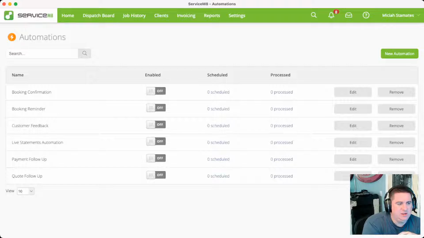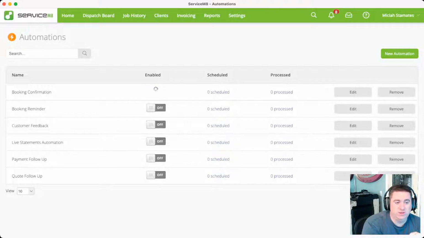And so by default, we see these items set up but turned off initially. So we've got booking confirmation and booking reminder. What a booking confirmation would do is give me the option, when I create the booking using the schedule button from the job card, and that's an important distinction, to turn that on, and once on, it would stay on until you turn it off, to automatically send the customer an automated message confirming that, hey, your booking is created.